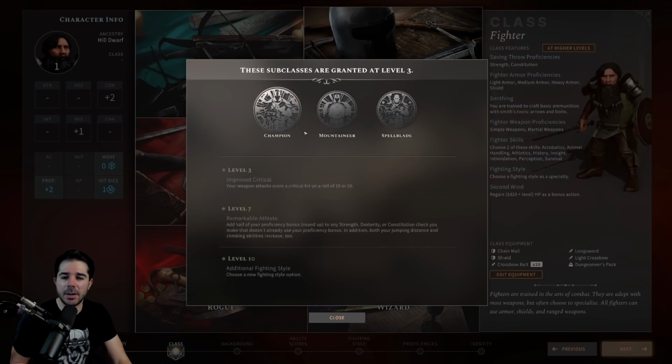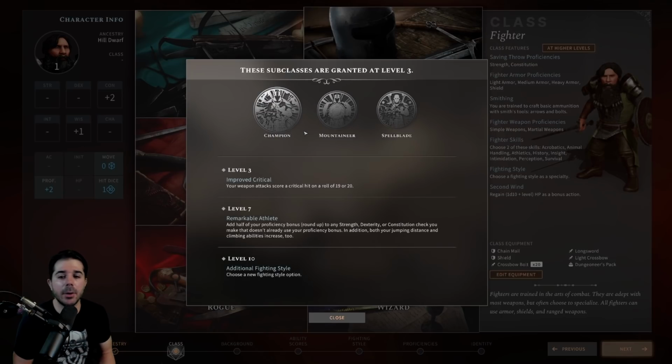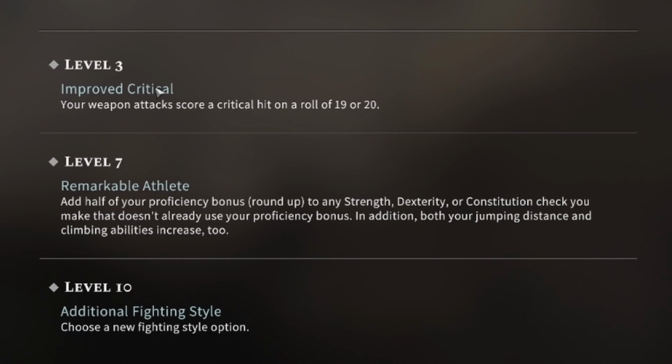And a champion fighter is kind of more your classic fighter, and you're going to get a feature called Improved Critical, which means your weapon attacks score a critical hit on a roll of 19 now on top of 20, which is going to help in the long run. You're going to roll a lot of 19s over your course of Solasta. At level 7, you get Remarkable Athlete. I won't get too much into that, but at level 10, you get to choose an additional fighting style.